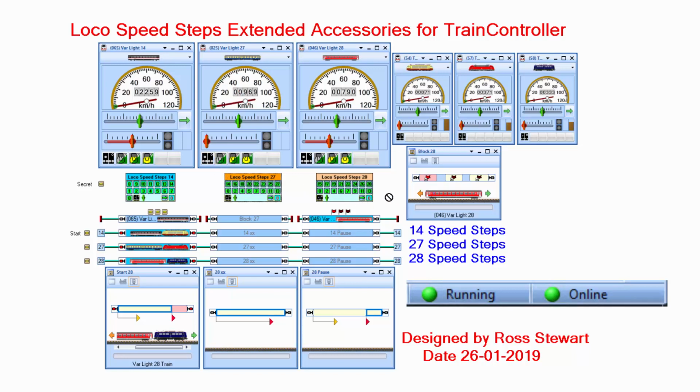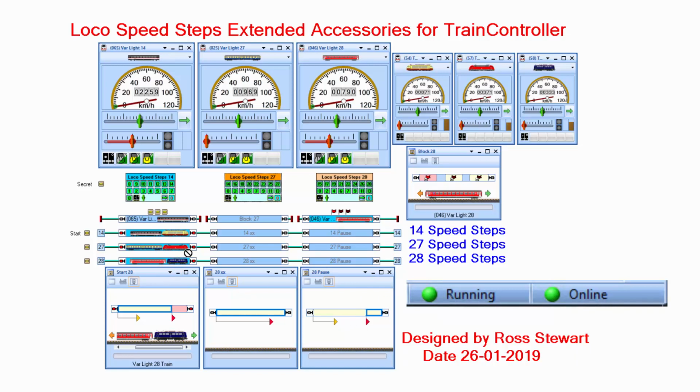And finally, on the last one, Loco Speed Steps 28, it must have the engine associated with the dummy block, and in here I have 3 flagmen which are associated to block 28, and that's how it passes the commands through from the schedule to that particular carriage.